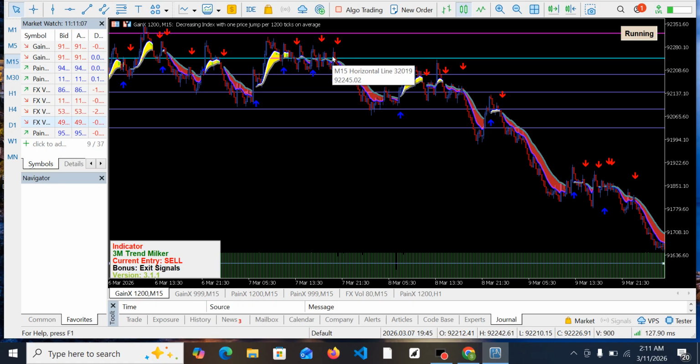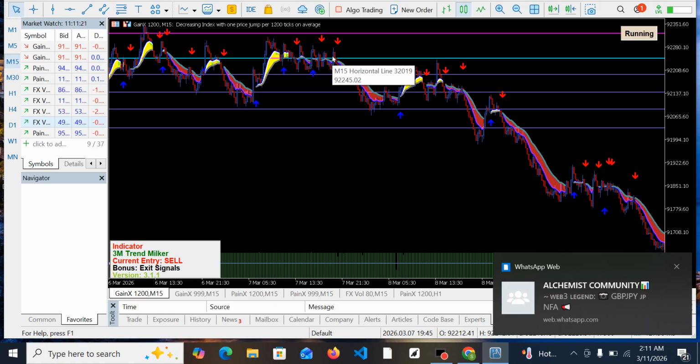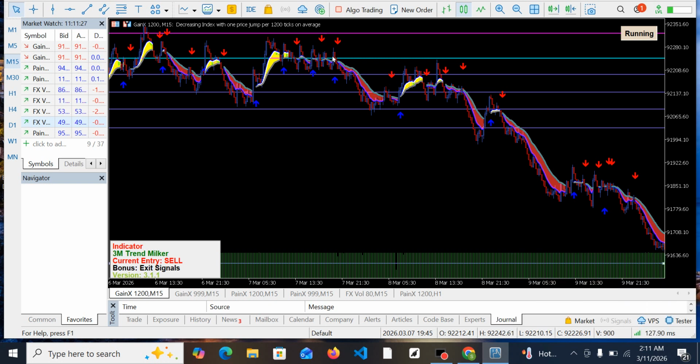Which means even if the market decides to misbehave, breaks out above the resistance zone and keeps on buying, by the time it does that we will have been taken out of the market using the stop loss. But in this situation, it didn't happen that way. It went in our own direction, and of course it started selling right from there.